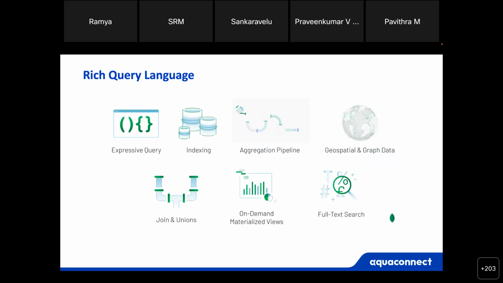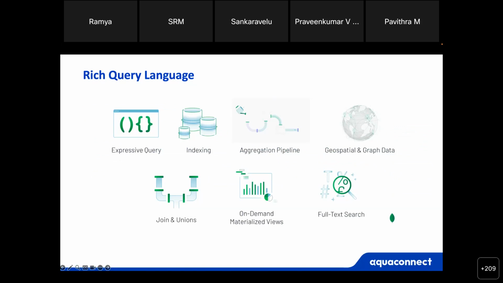It has rich query support. You can do basic queries such as conditional queries, fetching with specific criteria, logical queries, and regular expression queries. It also supports aggregation.